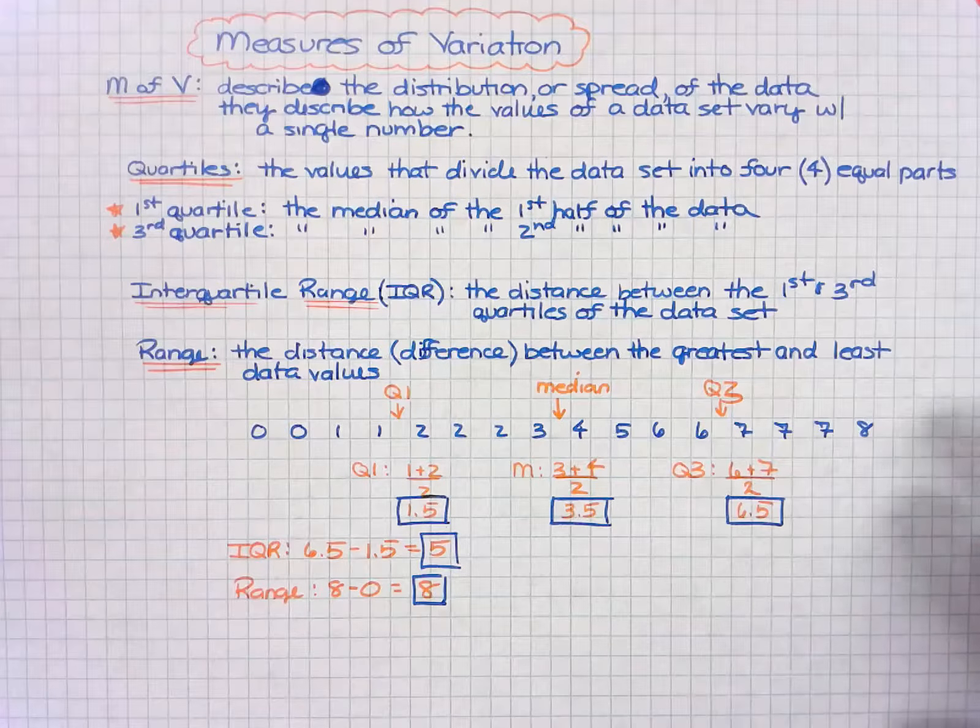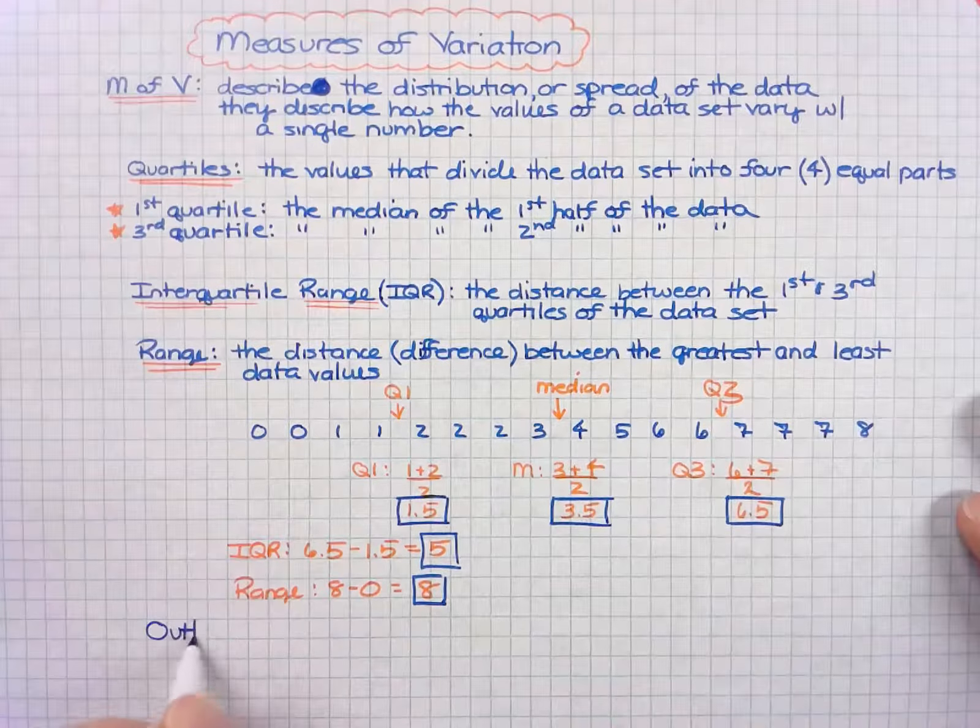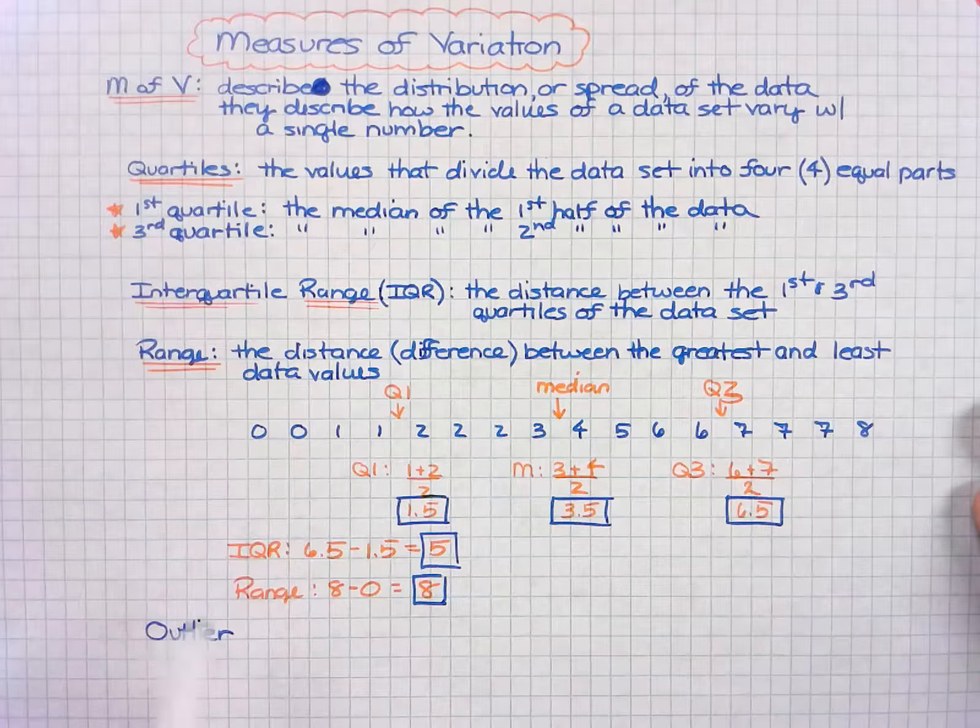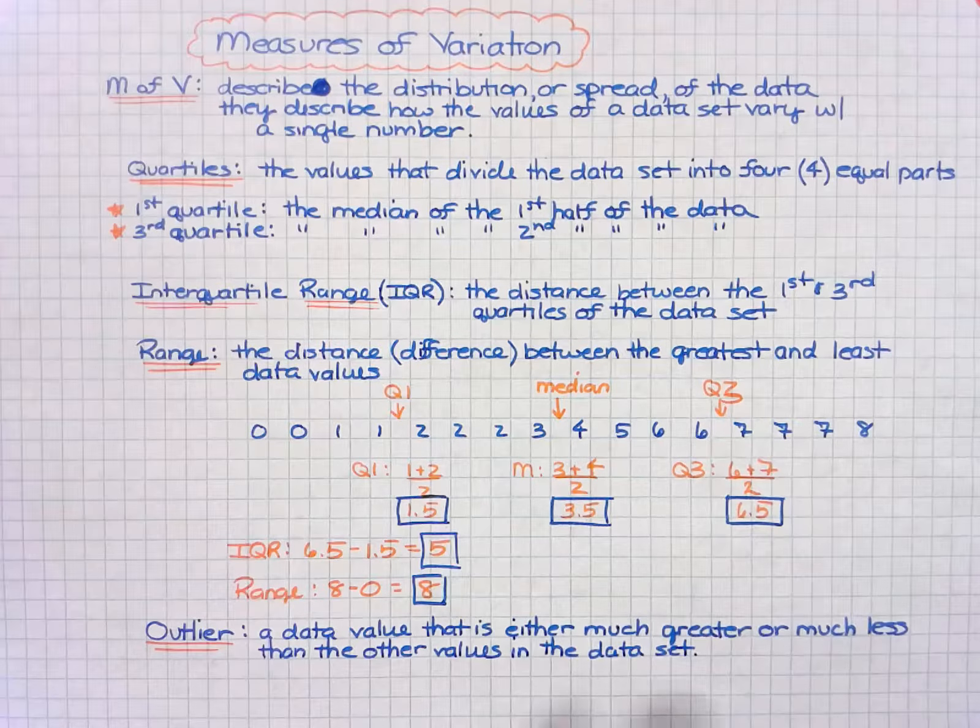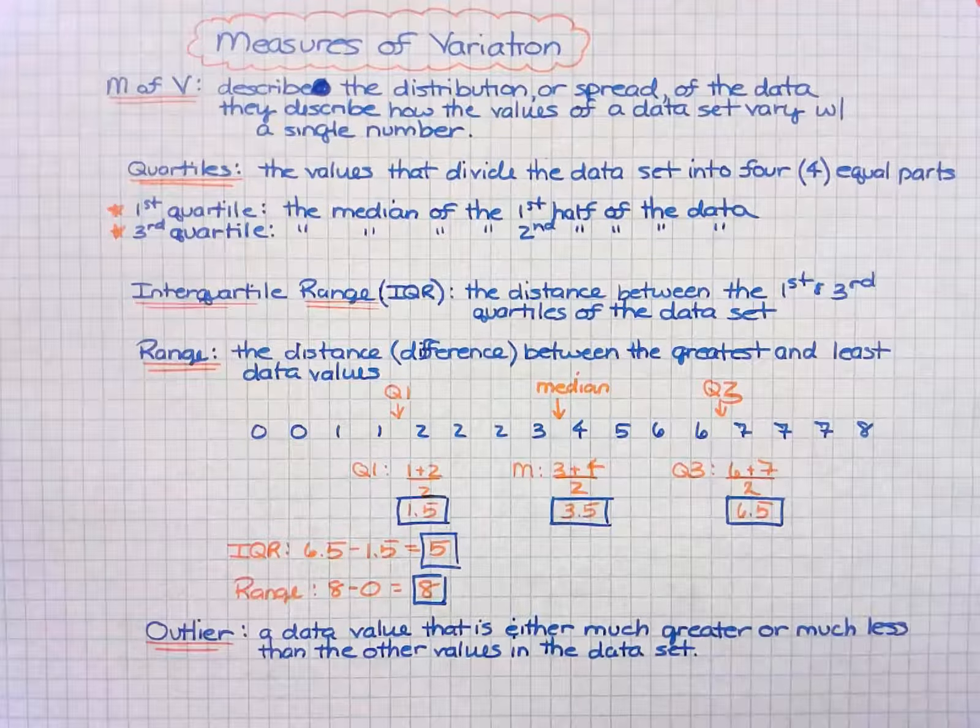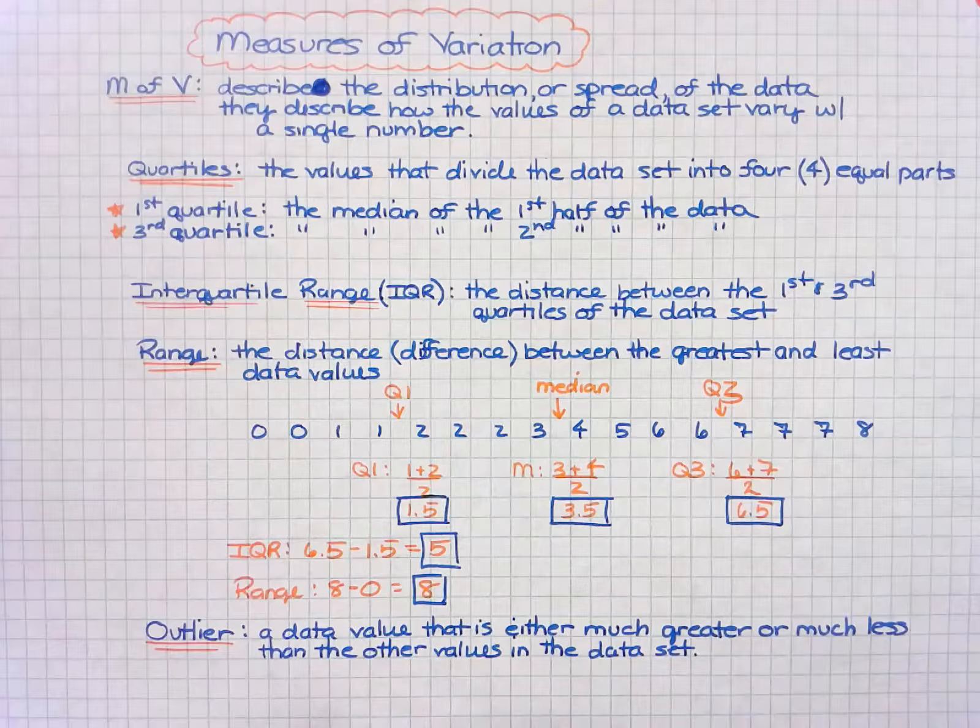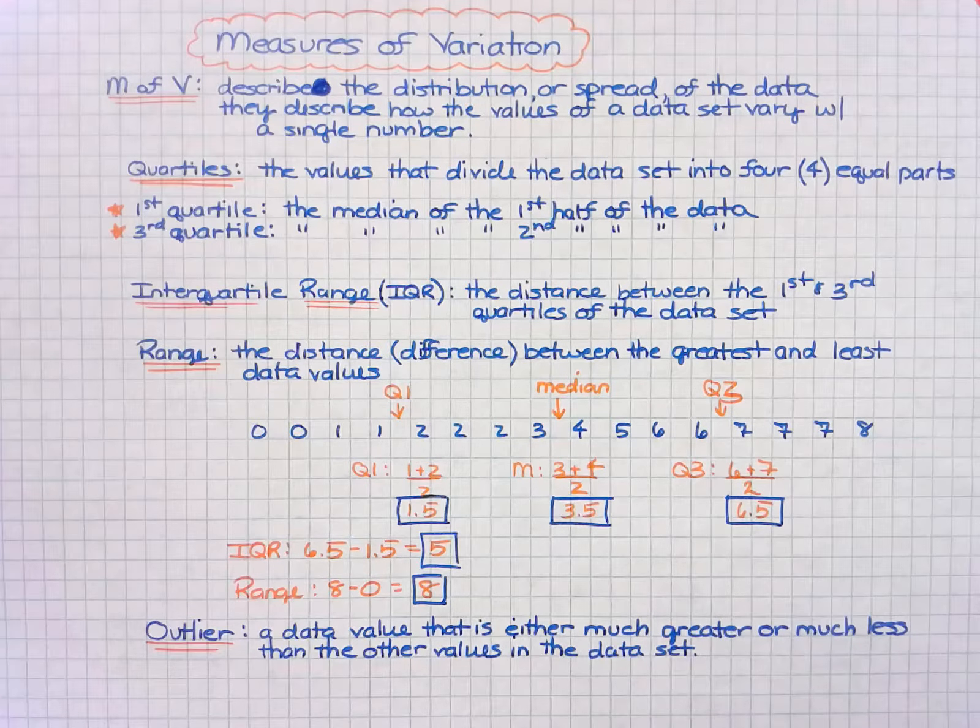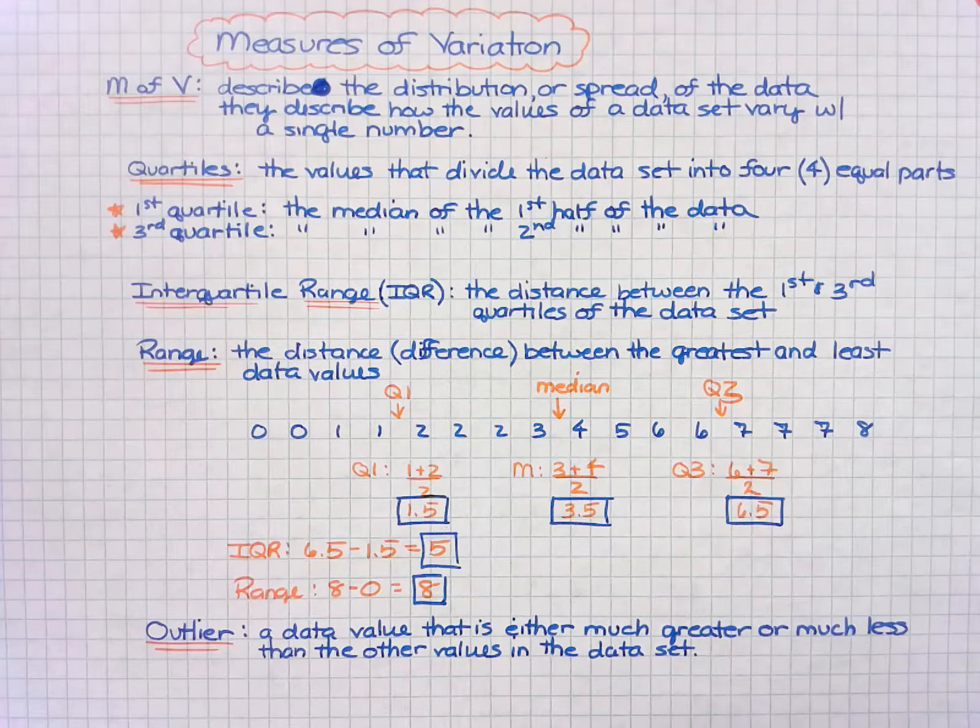Finally, the last part I want to talk about is something we call an outlier. An outlier is a data value that is either much greater or much less than the other values of the data set. There's a mathematical calculation behind this that you'll learn about later in middle grades. Typically, an outlier will often skew the data or throw the information off to where the mean, median, mode, the measures of center, are not accurate because of that outlier.